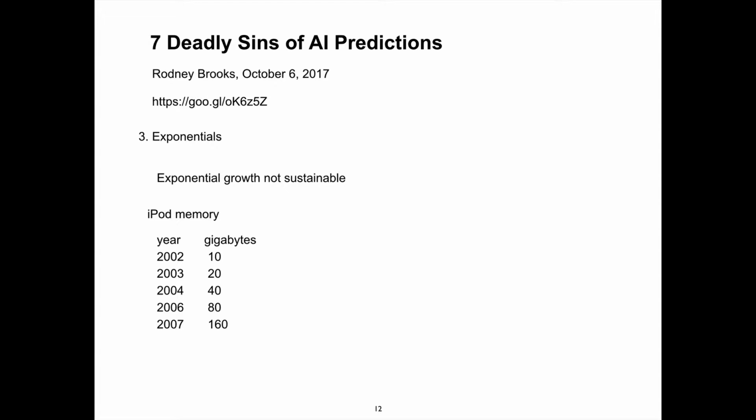Exponential growth is not sustainable, right? If you took a biology class, presumably they told you all bacteria will self-divide. There's 1, there's 2, then there's 4, then there's 8. But if you keep on doing that indefinitely, pretty soon the planet is covered, right? A mile deep in bacteria, no one else can live. How's that going to work?